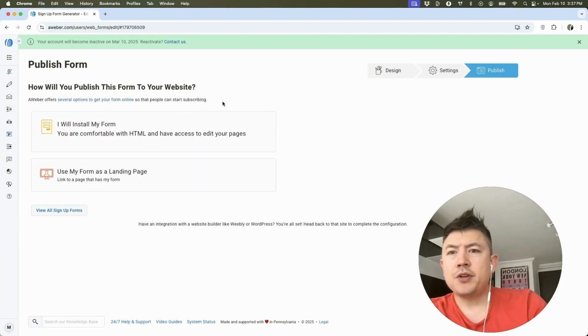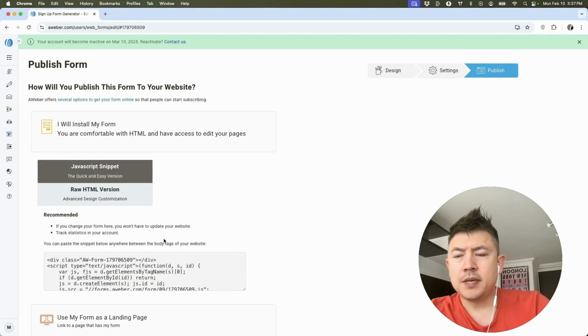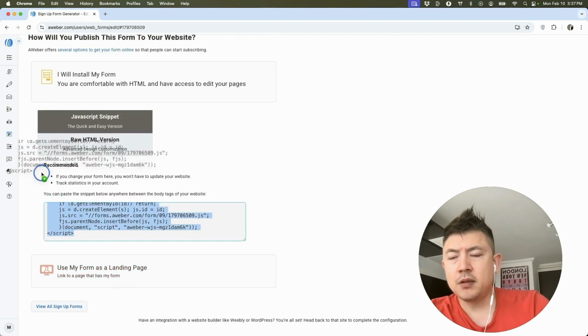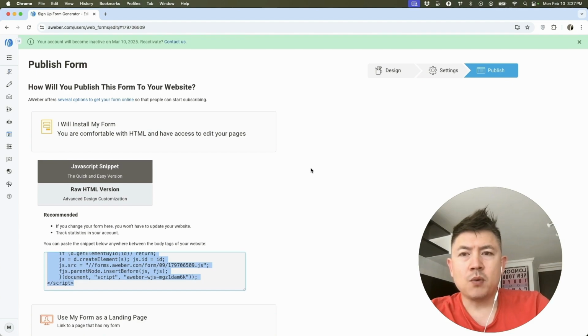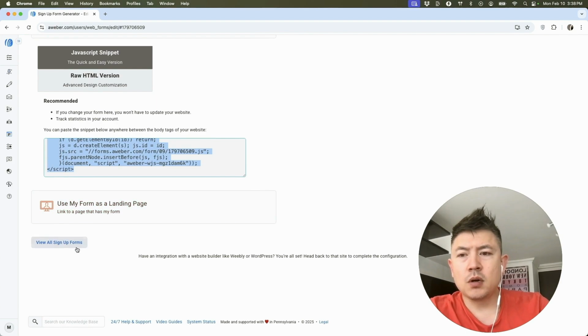You want to choose how you're going to use this form. If you're going to install it onto your own website, you can get this HTML code. So let me click here. Here is the HTML code, so you can embed this HTML directly into your website. That way, when someone lands on that particular page where you install this, they're going to see your sign up form. If you need help embedding HTML, you're going to need to talk to your web developer, but usually it's pretty easy. All you're going to do is look for the snippet to add or embed HTML into your website. So let me show you where all the sign up forms are.